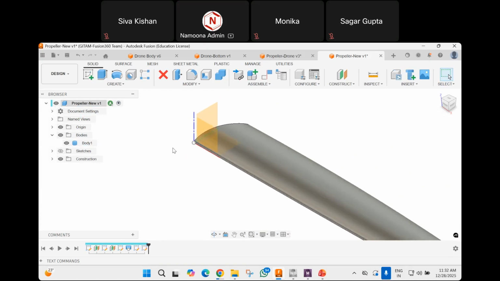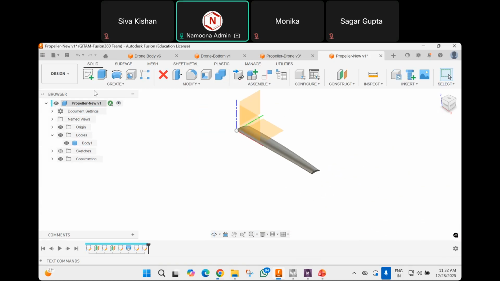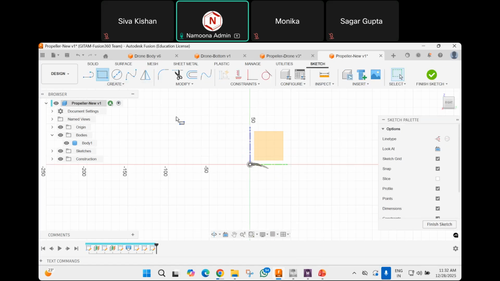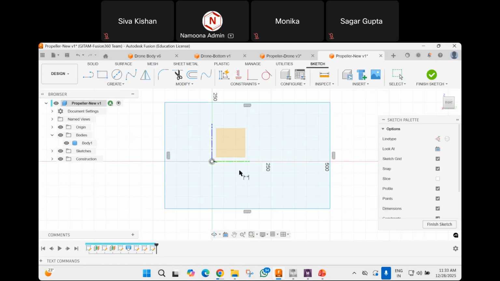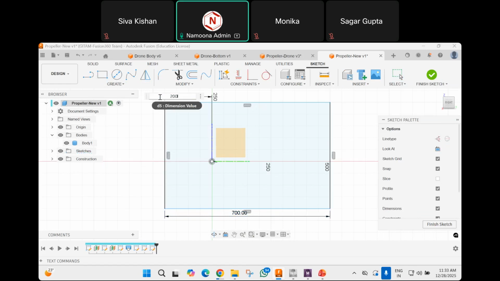And now what I will do is I will create the fluid domain around this. So the upfront length has to be 200 mm.